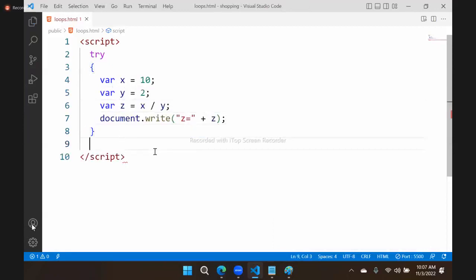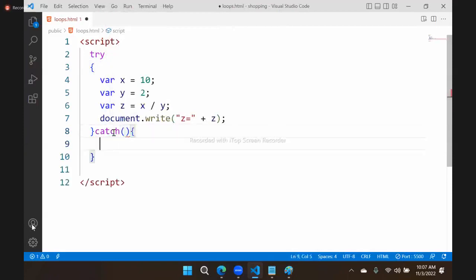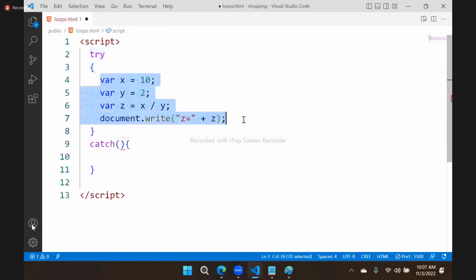Okay, try. Now, if there is any problem in these statements, then what should happen? Catch. We have to catch. Catch uses a function. What this catch function can do is catch the error. If any line is unable to execute, it will catch that error.